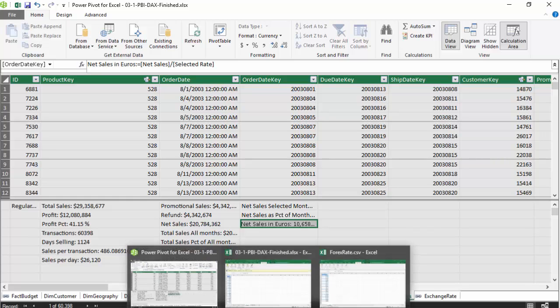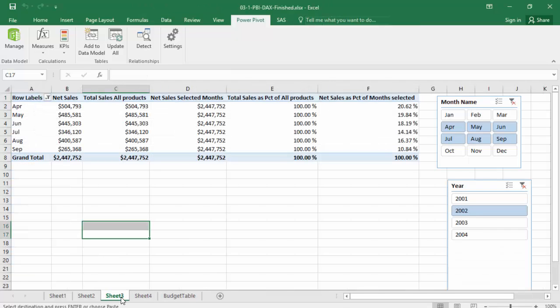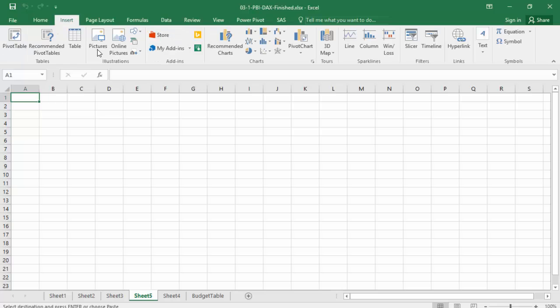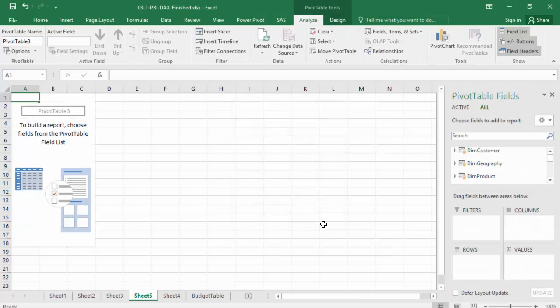All right, so now let's come back here. Okay, let's do a new sheet and pivot table. Okay, so we're going to look at product category. We're going to look at the product category name coming from dim product category.